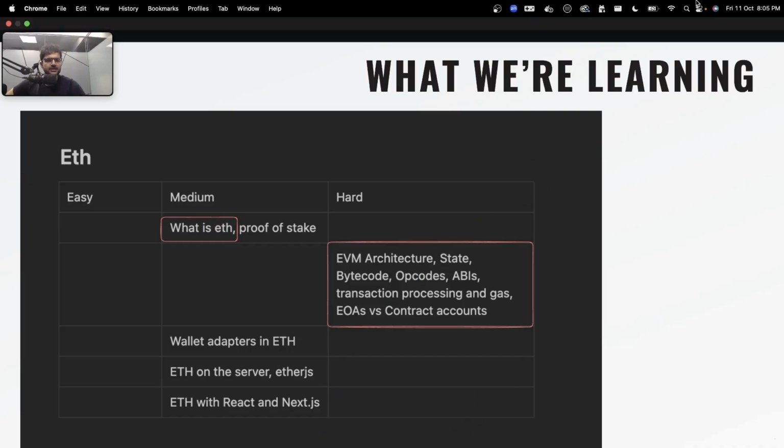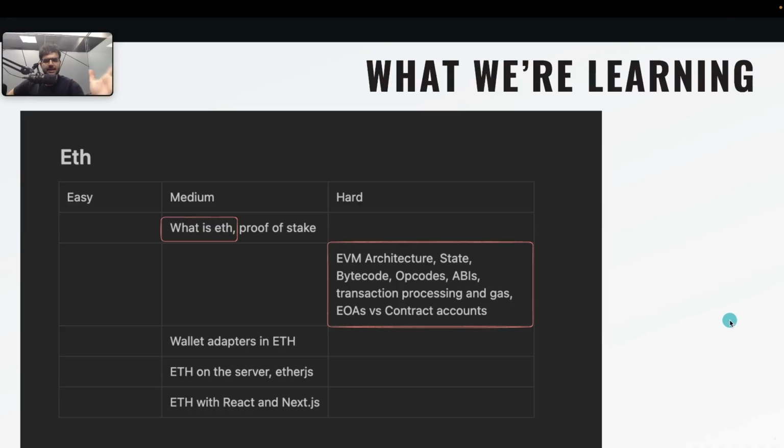What time is it? It is 8:05, so I think we can start. Again, as I said, try to wrap it up in 1.5 hours. It is an abstract class, a theoretical class, not a lot of implementation. But if you guys are smart enough, which I hope 100x devs you guys are, and you know how a wallet adapter works in Solana, you should start to dabble with how a wallet adapter works in Ethereum. How can you run Ethereum on the server? Just like there is web3.js, there is ether.js, and how does ETH work with React and Next.js? I'm assuming these are fairly simple things that we can cover very quickly.